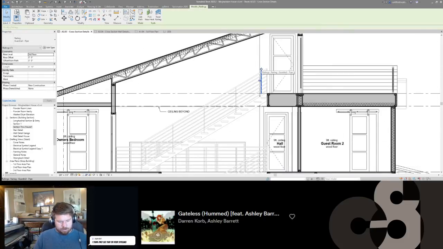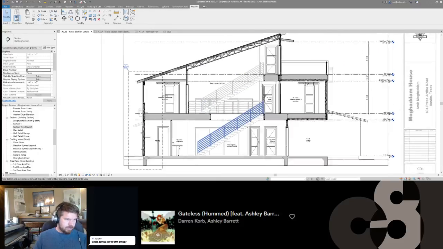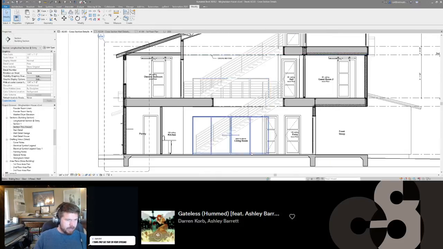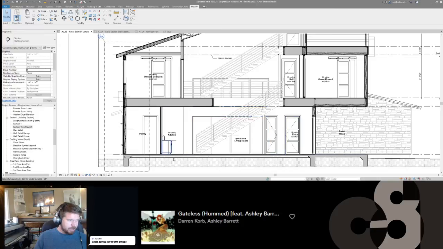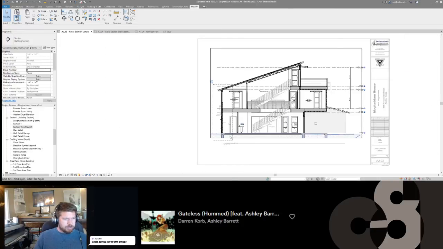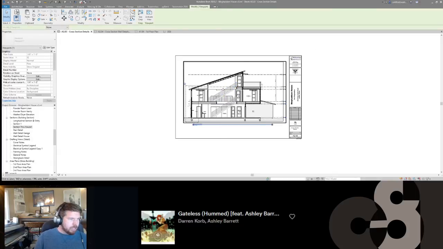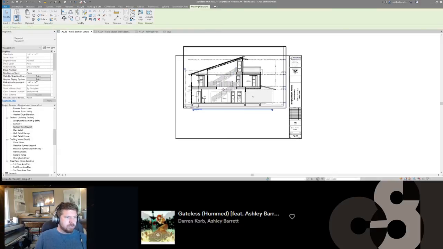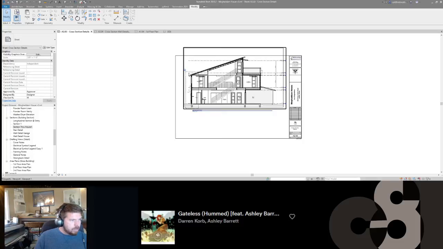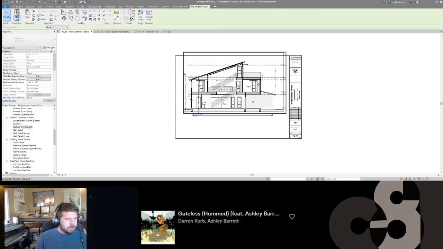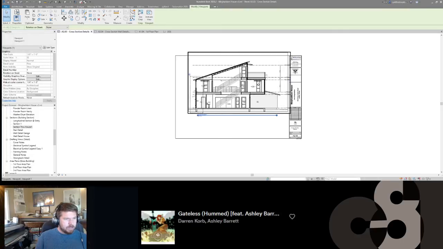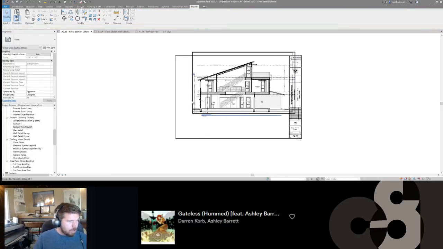Doing this section helps me in that now I've got a really good base that I can use for my other sections. I can copy a lot of these elements back and forth. I would really like to put this wall detail on this sheet.